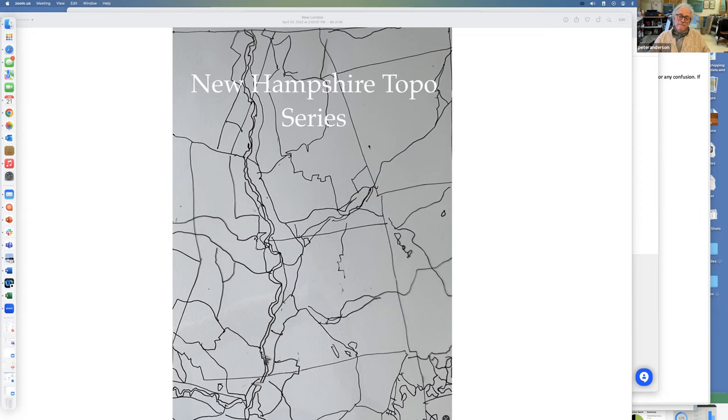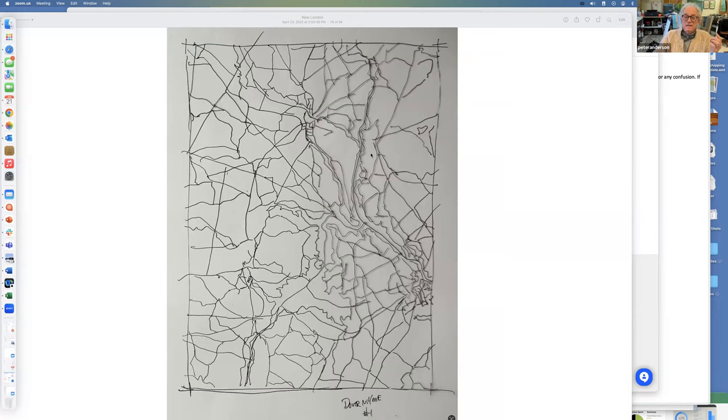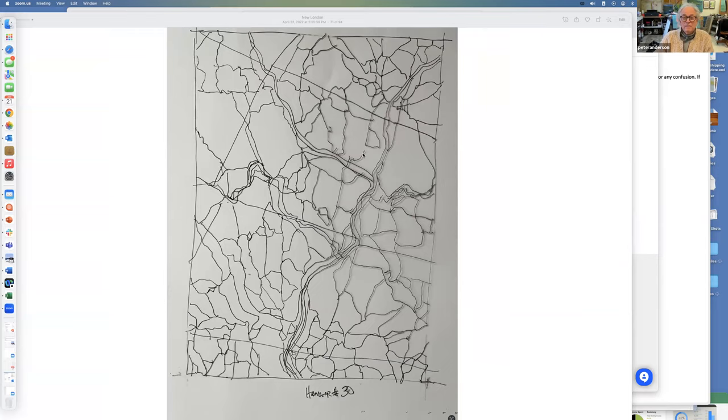So it occurred to me as I was doing that that maps are, in a way, maybe one of the first pieces of original abstract art, because a map is essentially an abstract art piece. And I started thinking about looking at these from above, looking down on them. These are some examples of the tracings that I did. I did 20 of them, I think. I've got some left to do. I got a little bored with that.